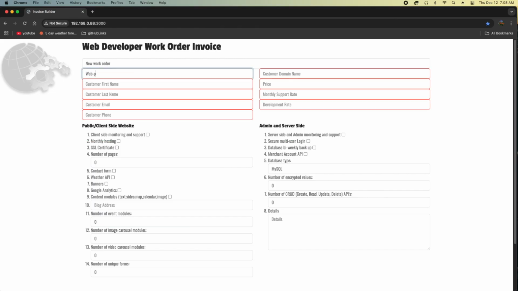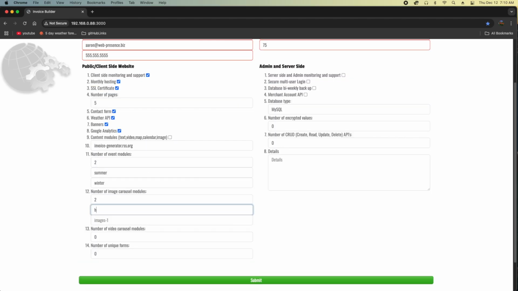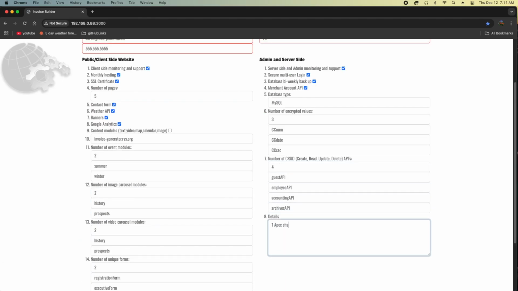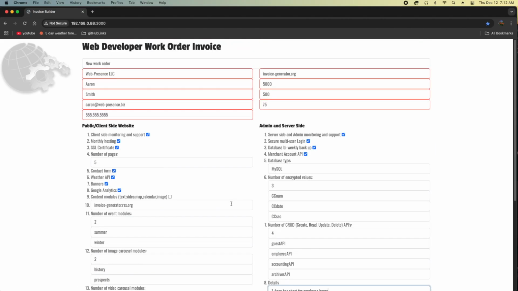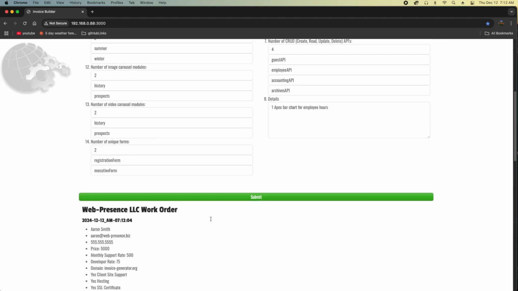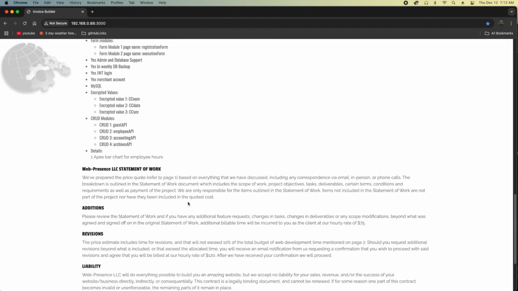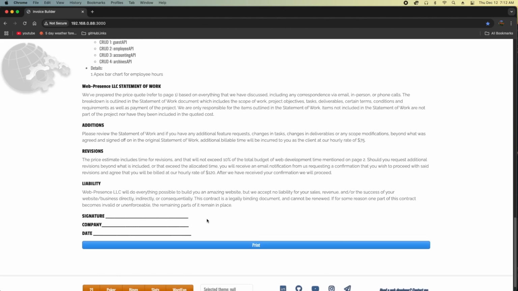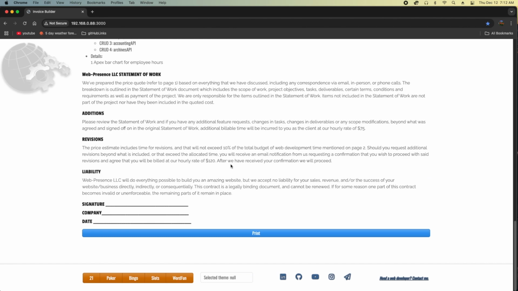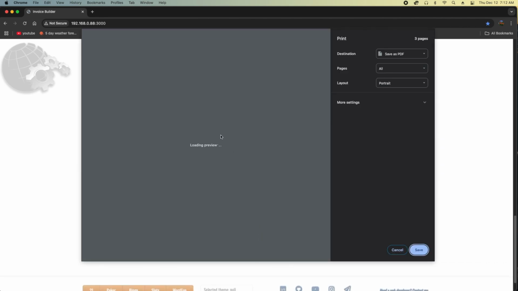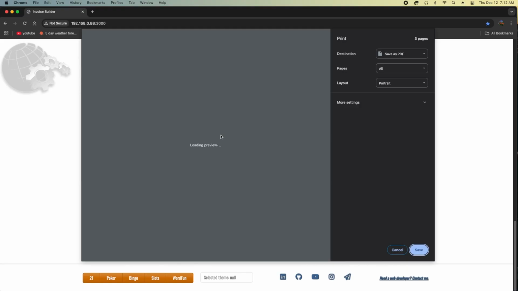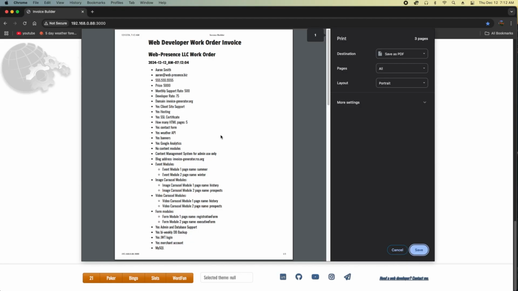It is going to also have the ability to print that out, and this is not only the invoice but is the beginning of your team's task management. So the workflow will all start not only with the invoice, but the team will work on this list as well as far as projects to be taken care of. Here you can see that it'll generate and print out, or you can save a PDF style of the actual work order that you generated. And it's all done and hosted on GitHub for free.